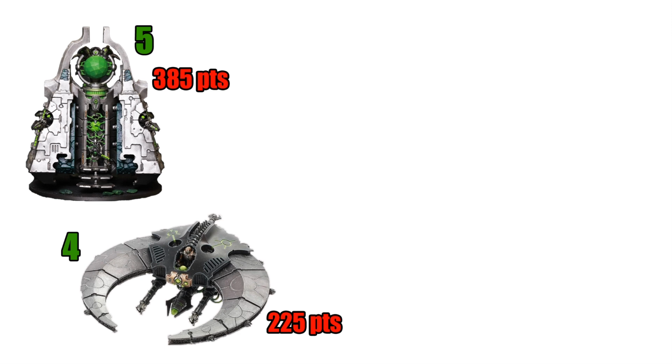It does have the inherent issues that a flyer has, however, and when you compare it to our other big guns, the Locust Heavy Destroyers, the Doomsday Arcs, and even the Canoptek Doomstalker, I think it's just a little bit 2 points heavy at 225. I think it probably needs to be around 190, maybe 180 points. I know that's quite a big points drop.